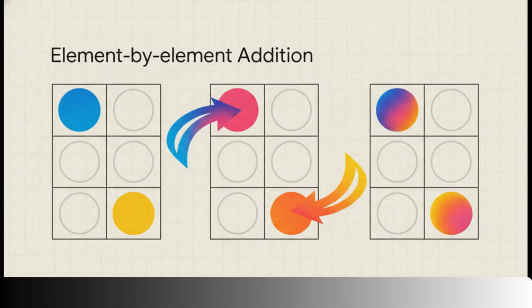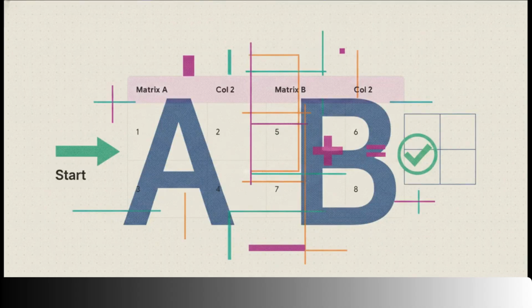Okay, let's move to step 2 and see how this builds. It's just a simple element by element addition. Once you've confirmed that your matrices have matching dimensions, you just pair up the numbers based on their location. So top left goes with top left. Bottom right goes with bottom right. You get the idea. Imagine lining up 2 identical grids side by side, perfectly matching the top left corner to the top left corner. For example, let's say we have matrix A with the numbers 1 and 2 on the top row, and 3 and 4 on the bottom row. Now we want to add that to matrix B, which has 5 and 6 on top and 7 and 8 on the bottom. Since they're both 2 by 2 matrices, we have a total green light to proceed.